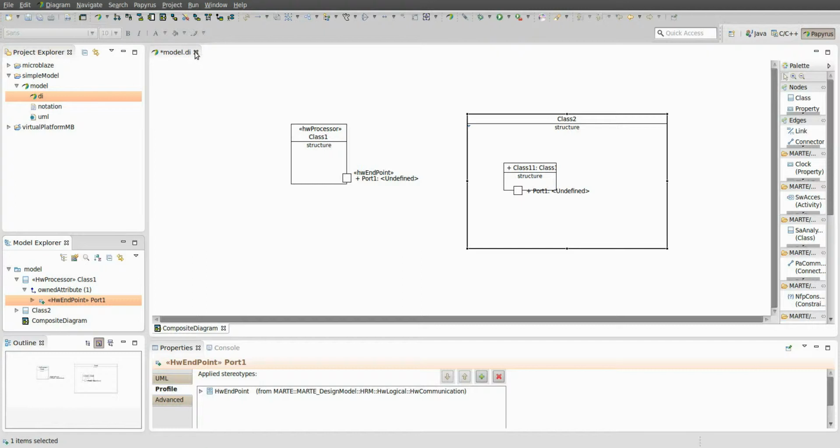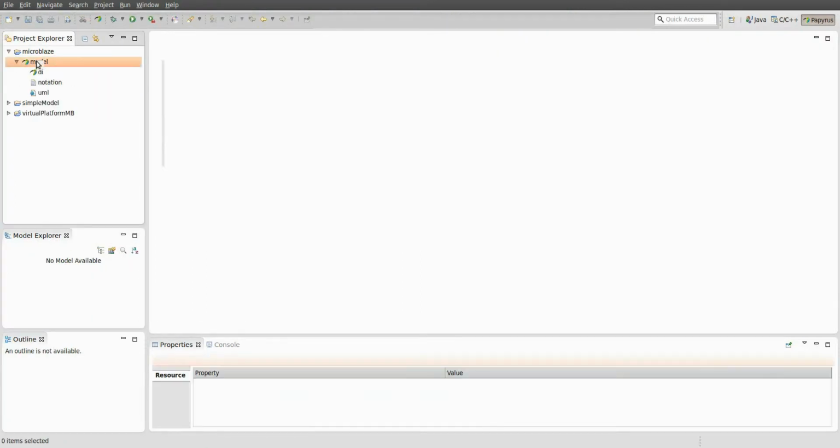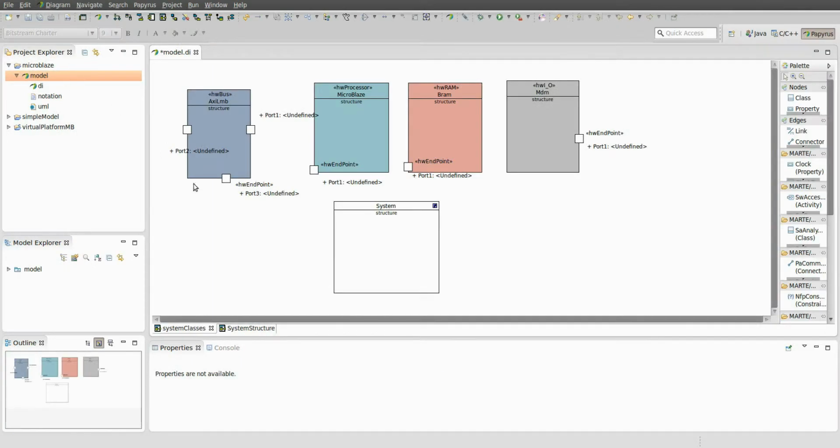For the purpose of this demonstration, we have prepared a model of our target system. This model is made of two diagrams. In the first one, we describe our bus with its sets of hardware endpoints, our processor with its own hardware endpoint, our VRAM, and our MDM.